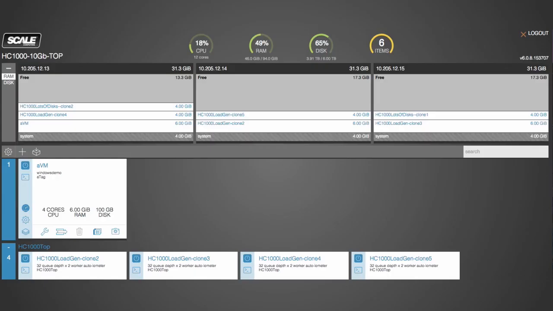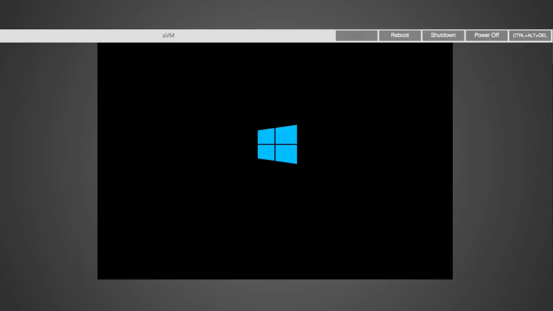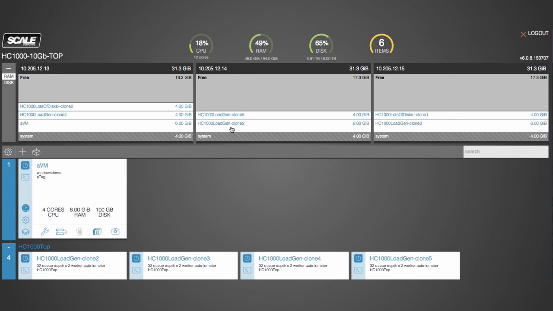Now nowhere in that creation dialog did I have to say I want this VM to be made highly available, but it is automatically. And that means that even during this initialization process of Windows here, the VM, if it were to fail, would automatically restart on one of the other nodes in the cluster without me as the administrator having to log in to manually do anything. I'd receive an alert letting me know that that node has failed, knowing that the VMs would automatically restart on the other nodes in the cluster.